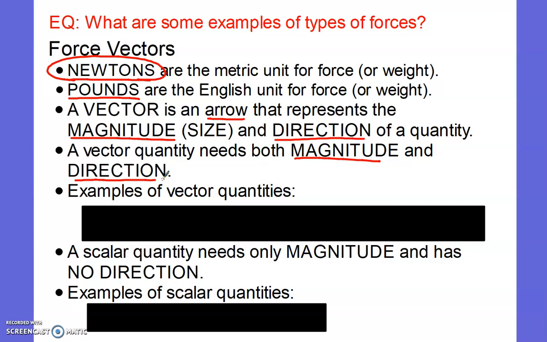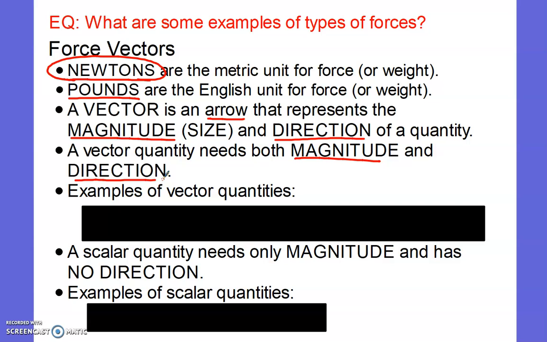We've learned about a few different types of vectors already. What I'd like you to do is pause the video here and see if you can't write down the different types of vectors that we've already learned about. In addition to force, which is one, there are 3 other types of vectors that we've learned about. So pause the video and see if you can't write down all the vectors we learned about.